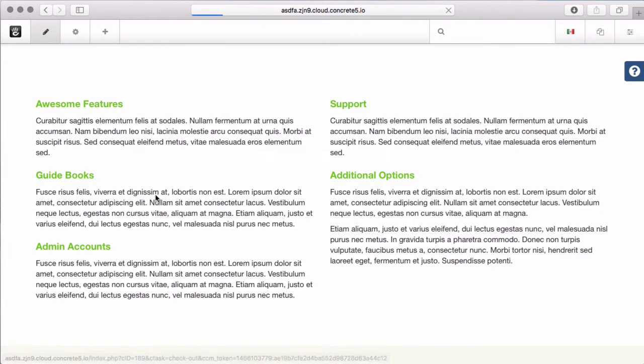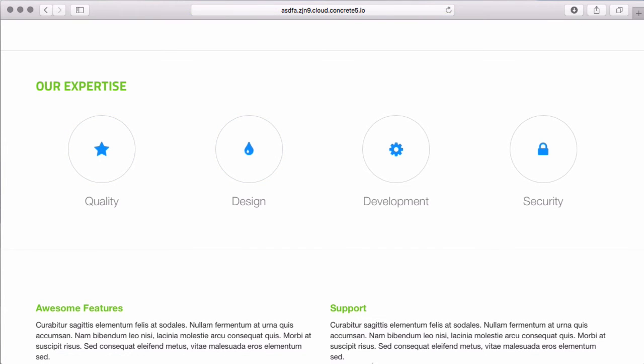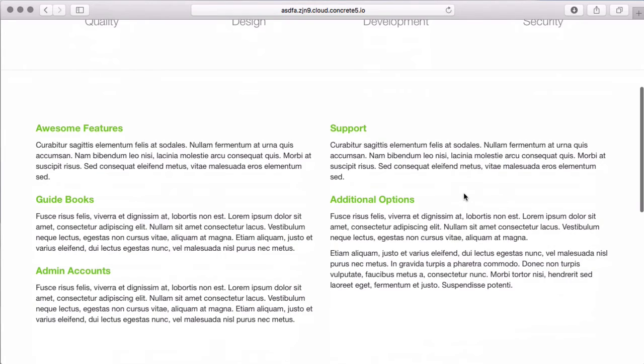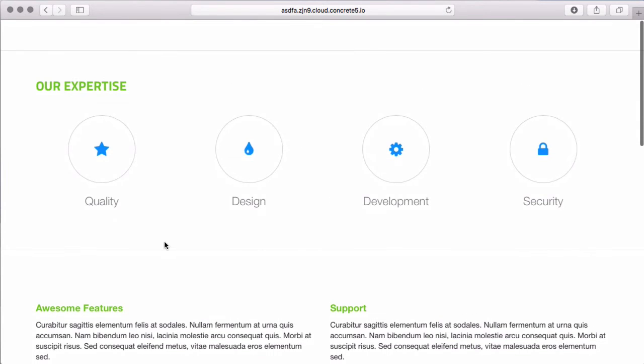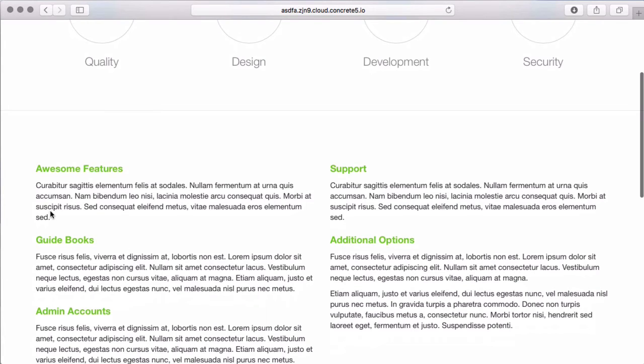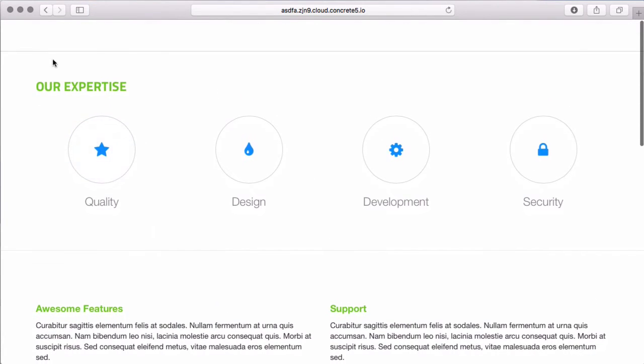And we can now pop the page in edit mode and start translating all these blocks to Spanish as needed. And, if this was a big header image, you might not need to translate it. It's just an image. But if this is text, you want to translate it, translate you go.